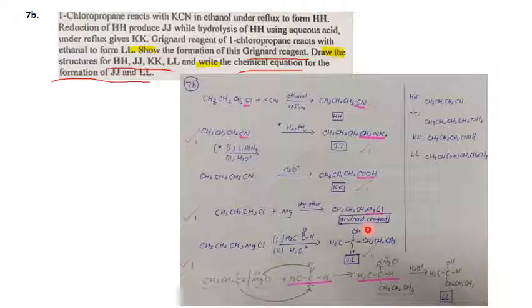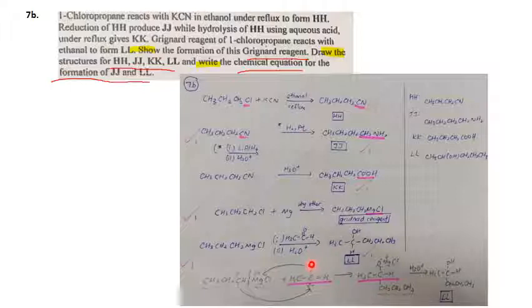Okay, so I want to emphasize the Grignard reagent. If you are able to directly get the product LL, you just write step 1, step 2. If you are unable to, try to understand this concept. If you're confused, just stay calm and identify that this C is partially negative, while the MgCl is partially positive. And then for the C=O, the C over here is partially positive, and the O is partially negative.